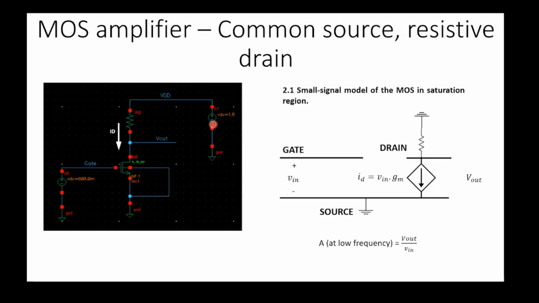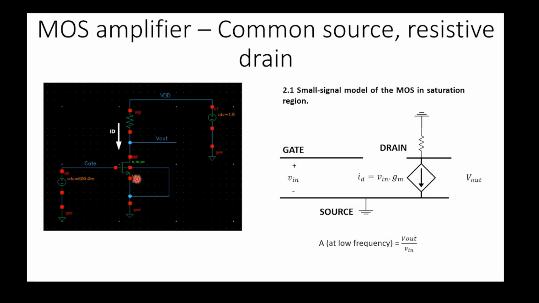Because we are looking into the small signal analysis, for the DC voltage we can just consider it like an AC ground. Here it's not like we consider a ground, we consider the DC to be a short, but here we can consider it to be the ground. And the source of the MOS is of course connected to the ground. So this is the whole small signal equivalent of the whole circuit, not only the MOS itself.